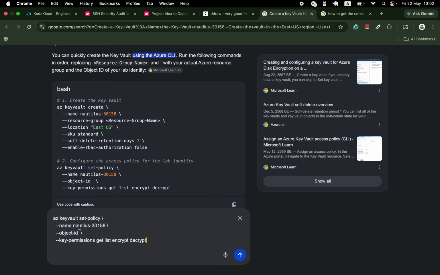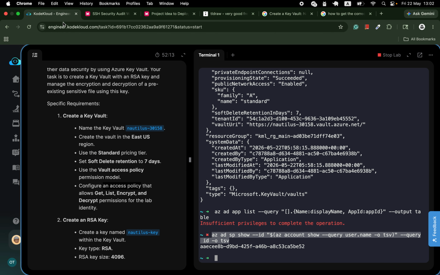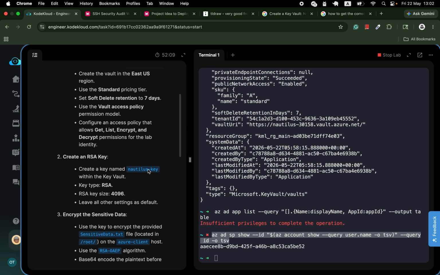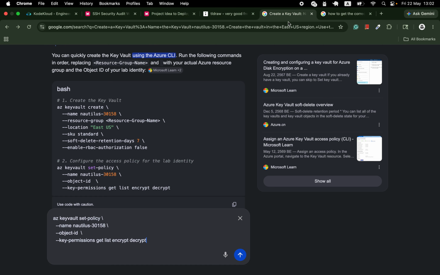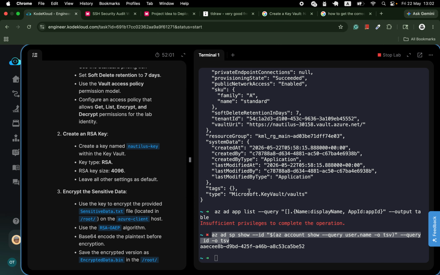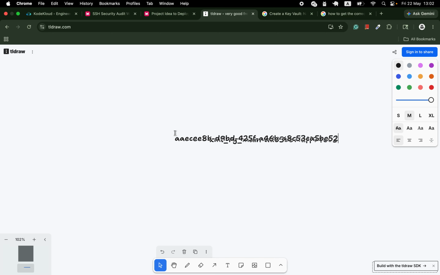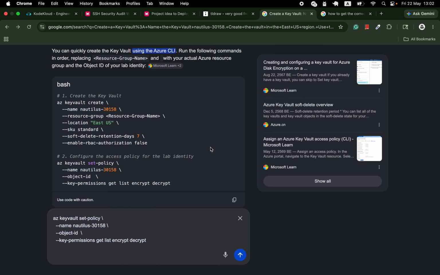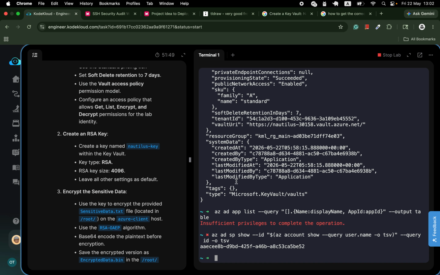Now we will use that object ID to configure the access policy. Here we need the key vault name, 30158. Great. I will replace it with the correct object ID, so I can use this value and put it right here. Now I will run this command to configure the access policy.